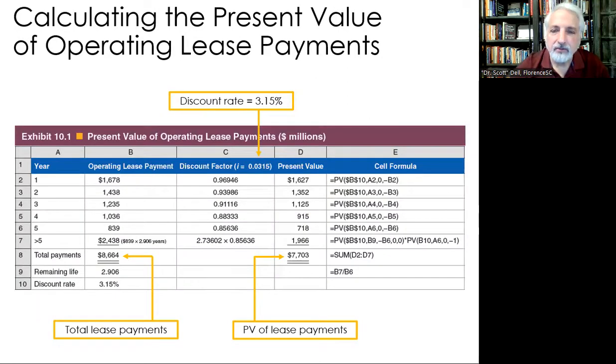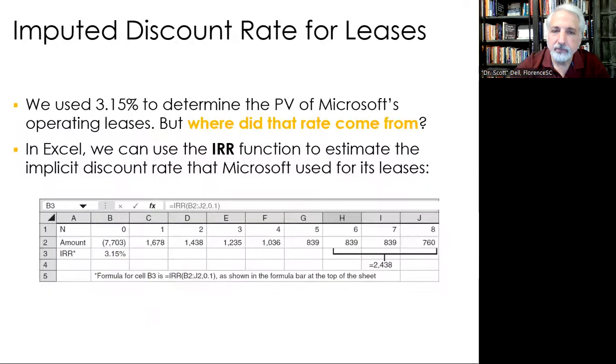And then the present value of operating lease payments. You want to discount those lease payments to today. That's what shows up as a liability. Not the total dollars you're paying, but the discounted total amount. Similar to when we did that bond discount stuff and tried to find the valuation of a bond.